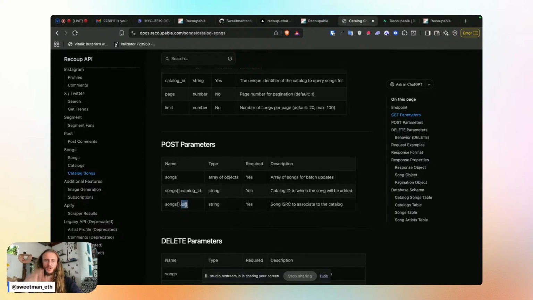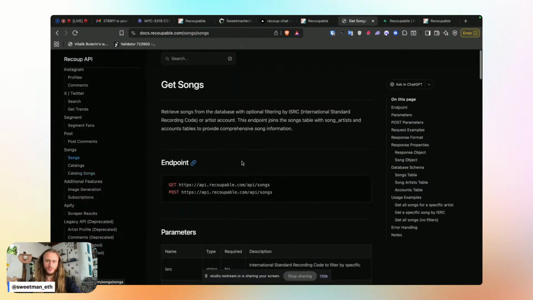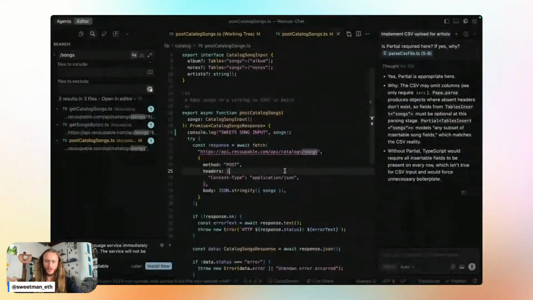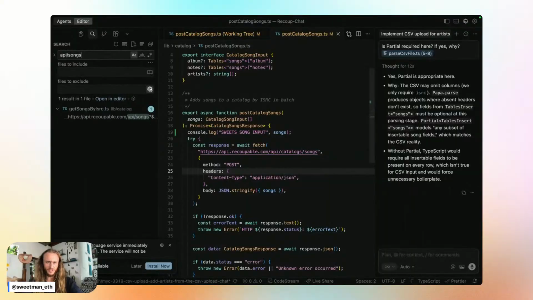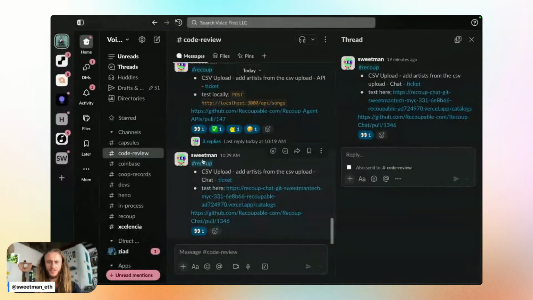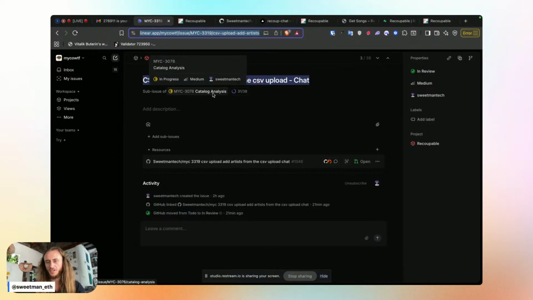We're never using the songs endpoint to post. This is never used anywhere in our chat code base. So what I've been building is unrelated. Only the get is being used. So that's on me. I mean, those updates are okay that we just made. Now we got to do them all again for catalog songs. It's going to likely be faster this time. I think I'm going to keep streaming until I get this done.